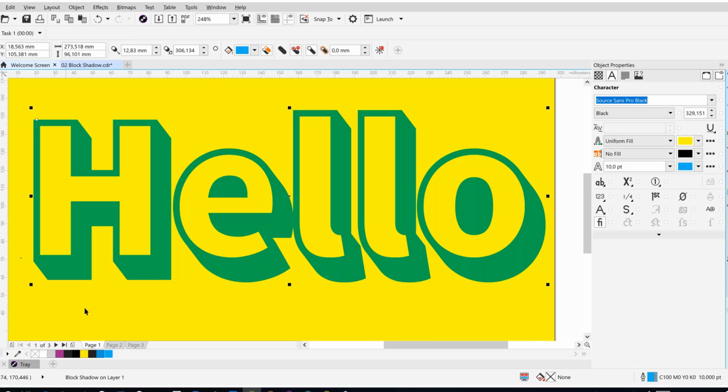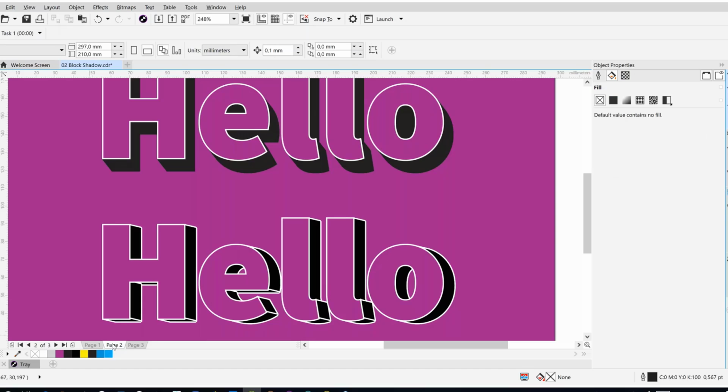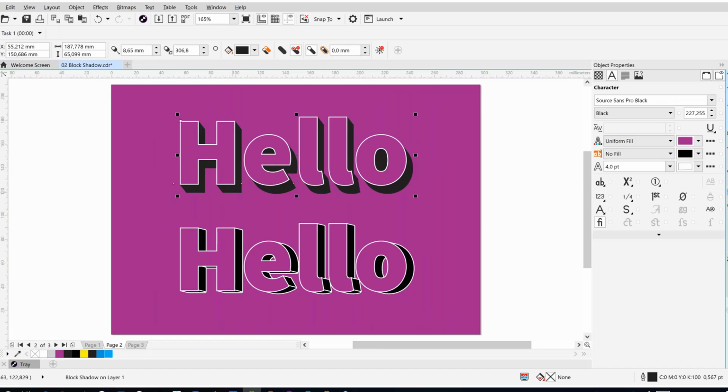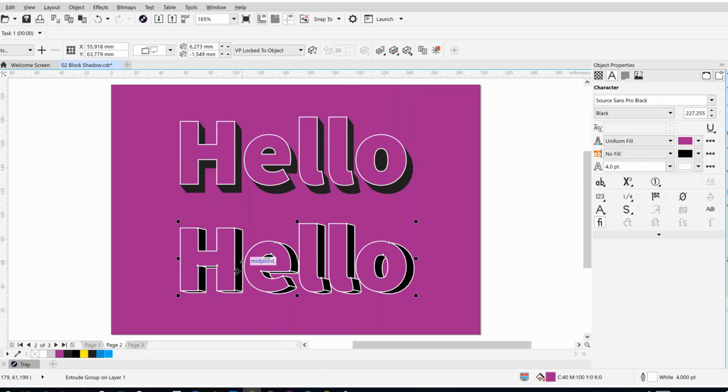You could say, well, okay, I could do this, or something similar at least, with the extrude tool. Okay, so here, what I've done is I've created one with a block shadow, and I've created a similar type of result with the extrude tool. And of course, they each have different propositions. For example, we can drape colors, or have gradients on the edges of objects using the extrude tool. And of course, with the block shadow.